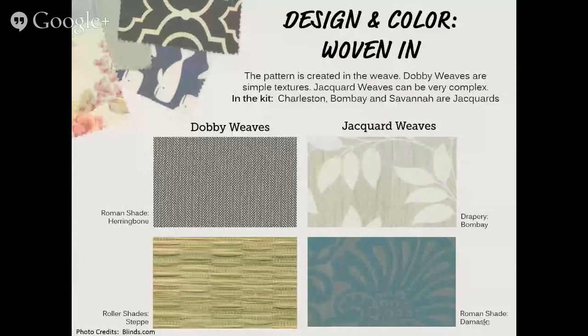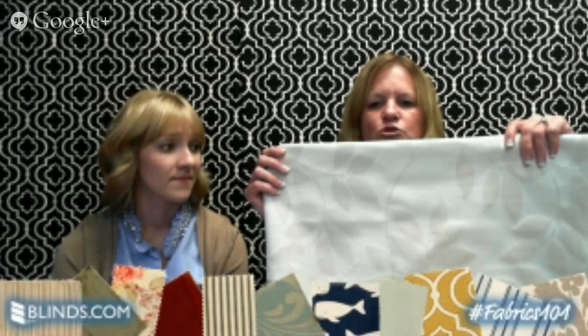The next is jacquard, and the jacquard loom is said to have been the first computer. Basically, the loom controls every interlacing where the warp and weft cross, and it tells it whether to raise the warp to the top or the weft to the top, and that's what creates the pattern. So in this beautiful leaf pattern, someone programmed the computer to weave the product this way, and the whole pattern in this fabric is created from the weave.